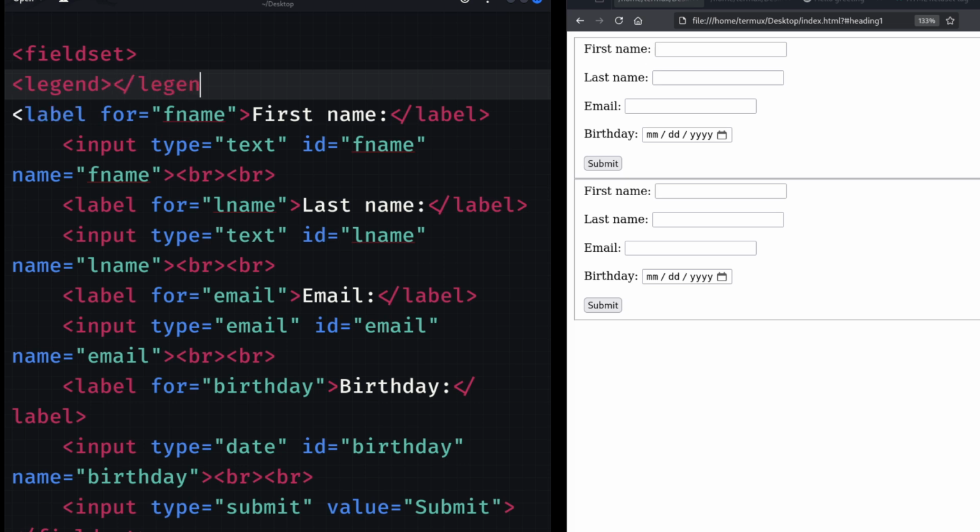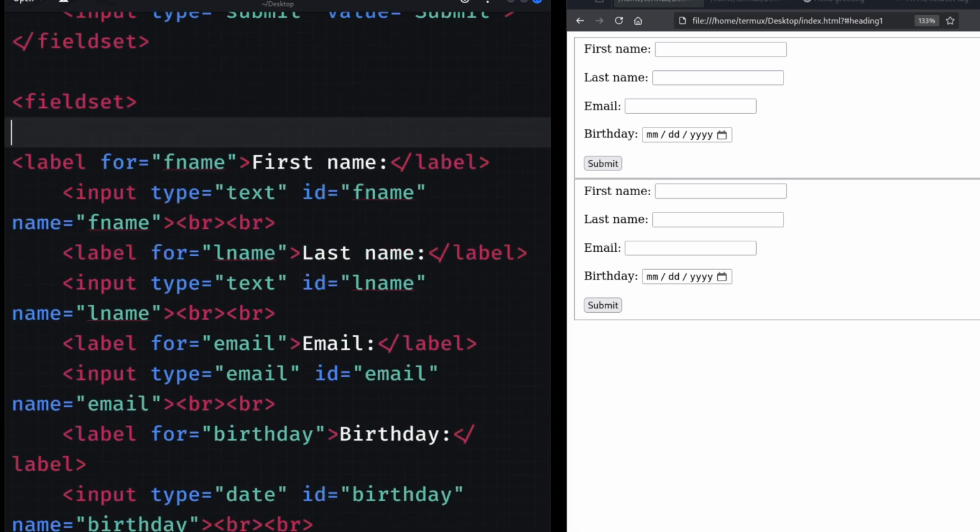So I can do a legend right over there, and here I'm just going to put personal information, personal info, and then the legend for the next fieldset would be additional information. Let's just put it that way, additional info.